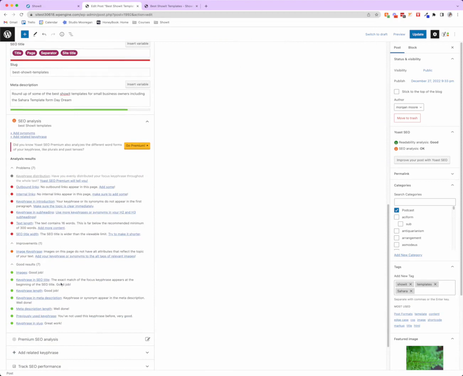We already know that our meta description length is good because we got this green bar up here. We haven't used this key phrase before, and that's really good because you don't want to always have the same key phrase, because eventually your blog posts will start to compete with each other. If you are a wedding photographer, for example, you don't always want to use the key phrase wedding photographer. I think of it as casting your net a little bit broader.